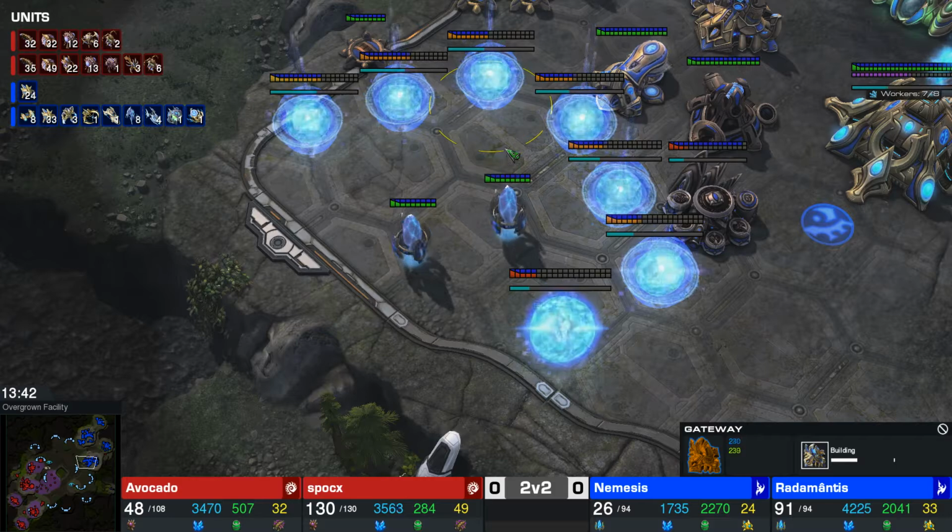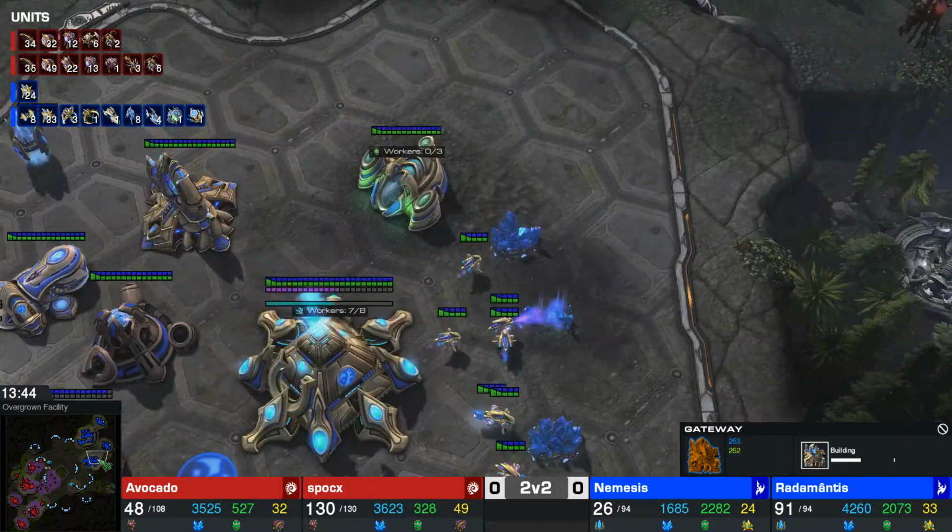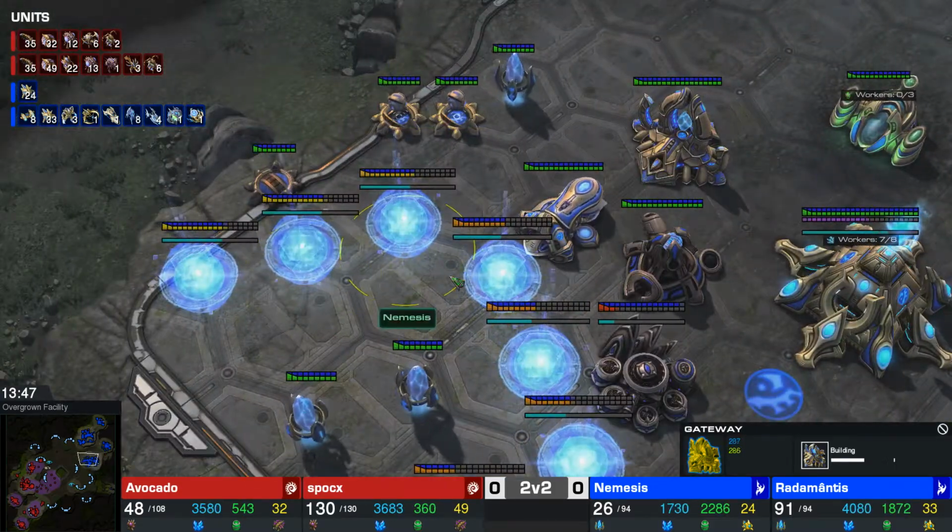Meanwhile, Nemesis has finally got his supply back up. He's starting and now he's getting his economy back on foot. He's trying to do massive warp gates.